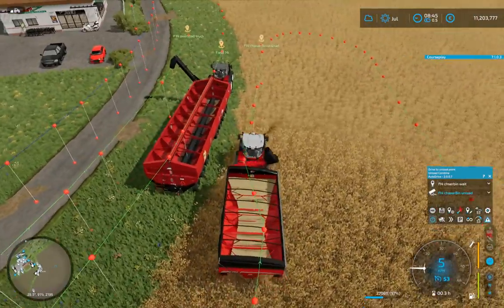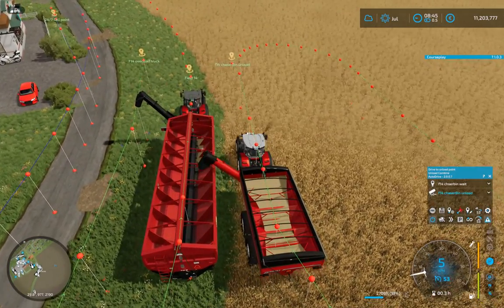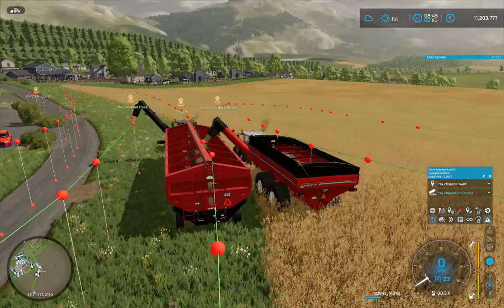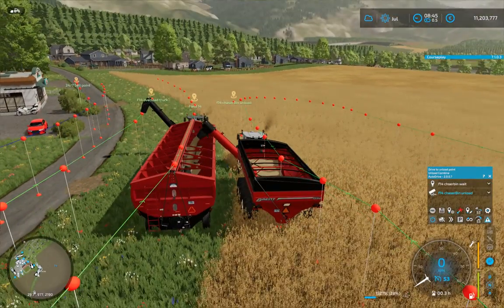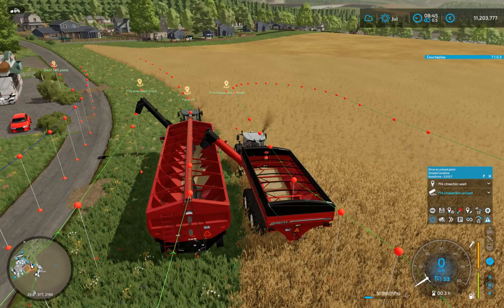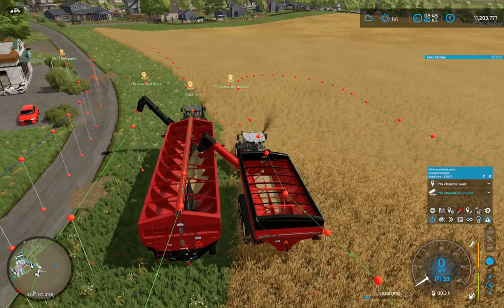So extend your auger. Yes. It's further over. Gonna stop. Yeah, that seems better. Don't need to get further over. Just further over. That's all that was needed there. Pull. Okay, so it should go to the trigger, then go back to the chaser bin weight, and then go to the combine again, I believe.